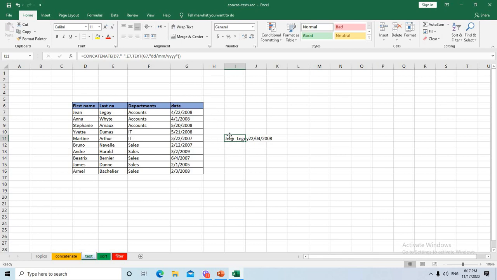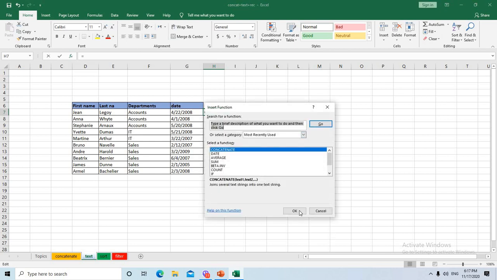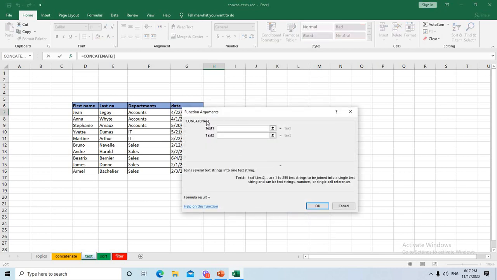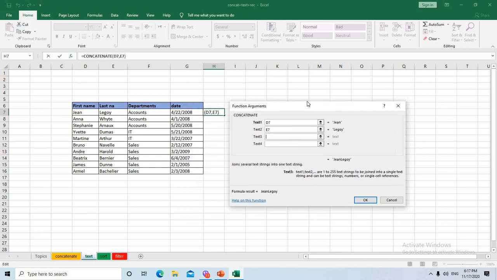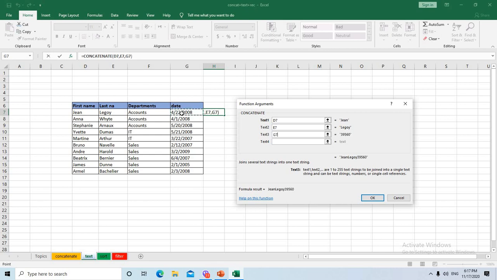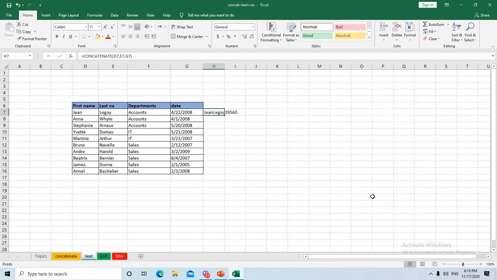Now, if I want to put this equation here, you can write, okay, again, concatenate, and then the first text and the second text and the third text. Let's try it this way. Will it be accepted or not? I want to check with you. Okay. No, it is not accepted. So you must choose the text function.